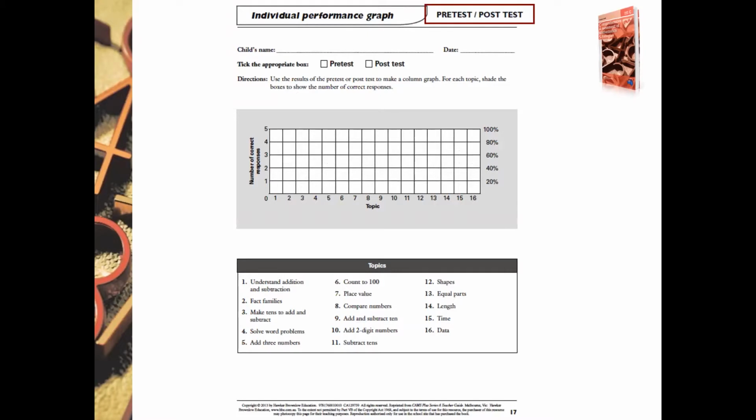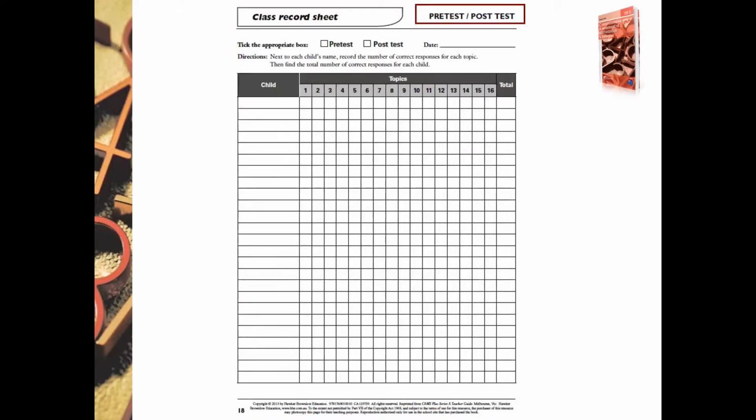You have an individual performance graph if you have the time to shade it out for each student. However, if you're a learning support teacher and you only have a small group of students, say a group of 5, you may want to do this graph and use all these assessments. They're available to you if you choose.